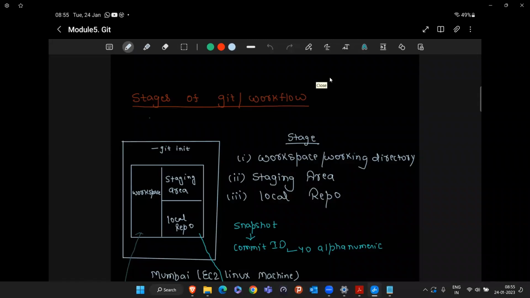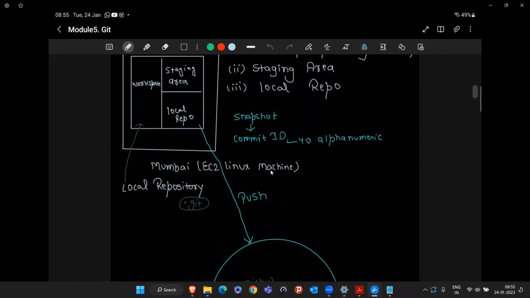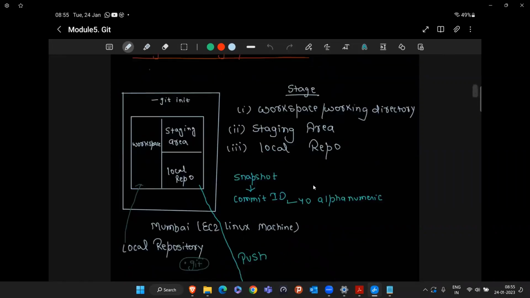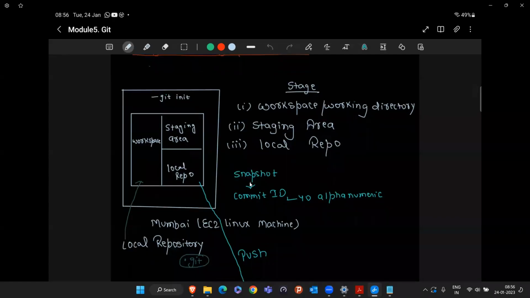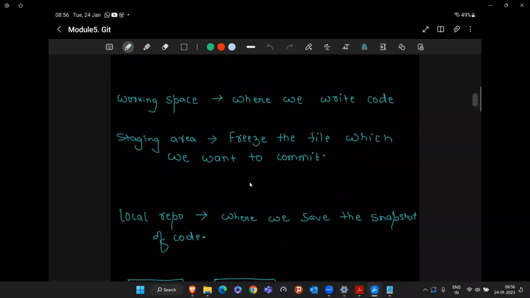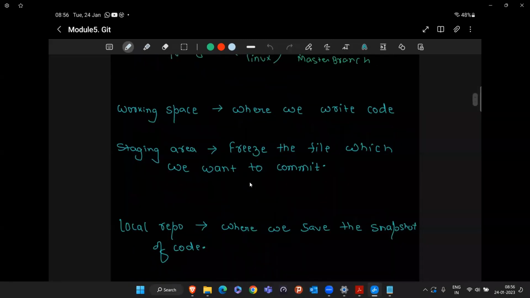You have to tell me at least. If you are not speaking, what can I understand? I will directly explain and go ahead. But sometimes you will have an issue, because in the interview, this type of question, like what is the working space, what is the staging area, what is the local repo, there will be a huge discussion. At that time, if you are not able to understand the difference between the staging area and the working space, you will not be able to answer.